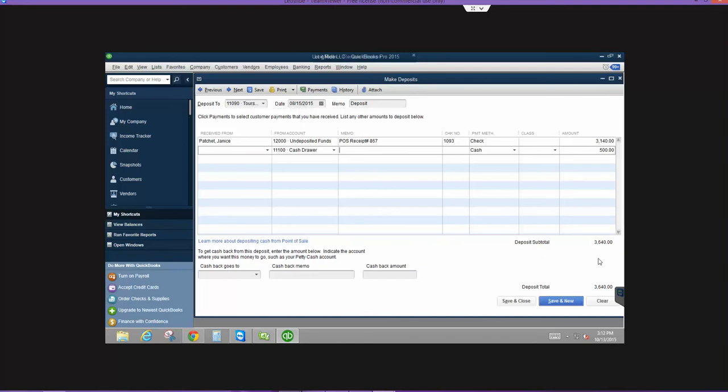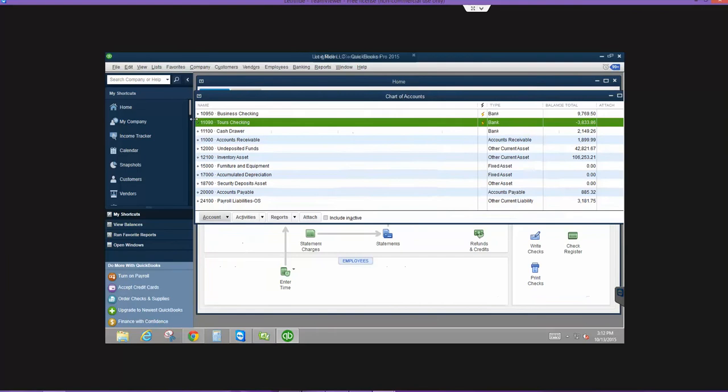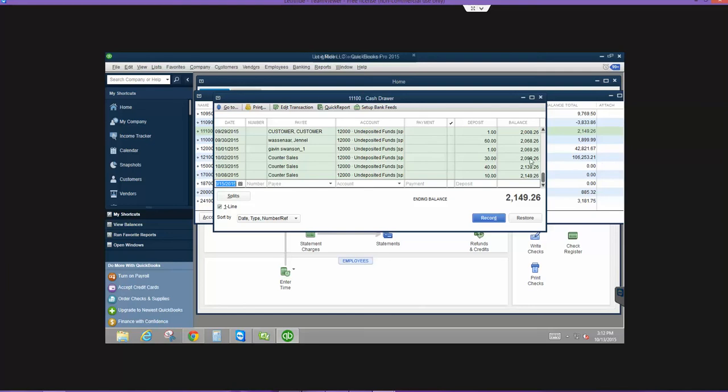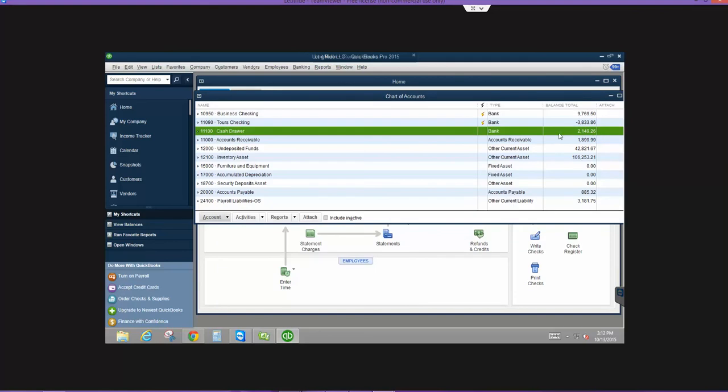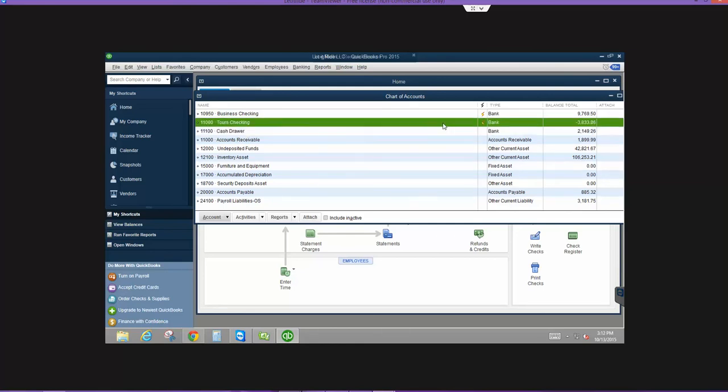Because when you're reconciling, you want what hits the bank to be able to be seen, so you can click it to clear it to reconcile. Then you know for sure that you're good to go. Okay, so now your cash drawer doesn't look quite as bad. But there may be more things since it goes into that tour checking. When you reconcile that, this should go down every time you deposit cash. It'll go from the cash drawer into tour checking. That's probably why this is so negative.